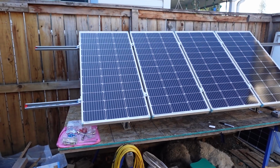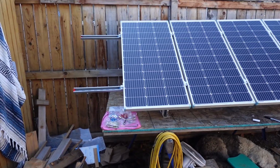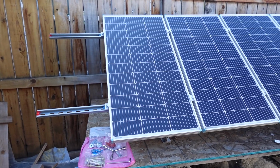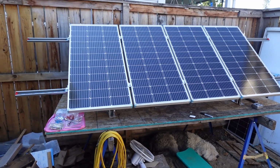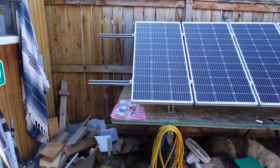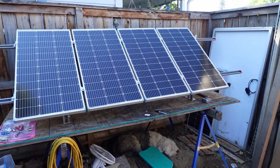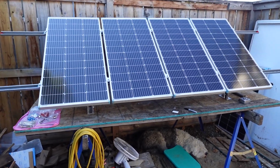Okay, so there's the 4 panels on the Eco-Worthy adjustable brackets. I actually like these brackets a lot. There's a couple things I don't care for, but they're very minor. One of the bummers is if you're using 100-watt panels, you can only get probably a total of 5 on there. I've got 4 and I've got some excess on each side. You could probably do 6 if you put another set of extenders on each end. Or if you shifted everything over, you could get 5 on and have them centered up.